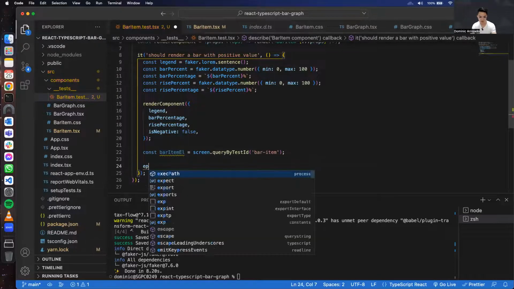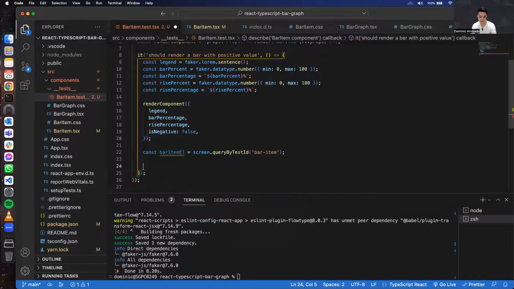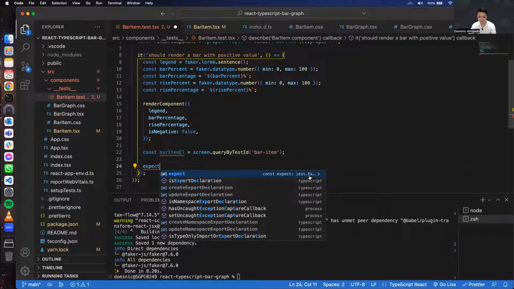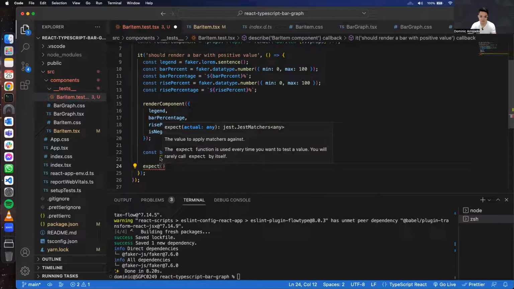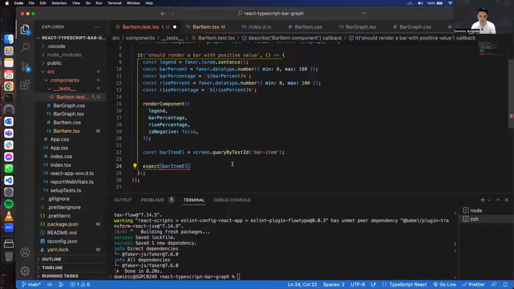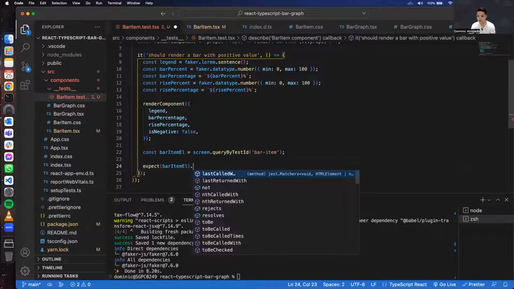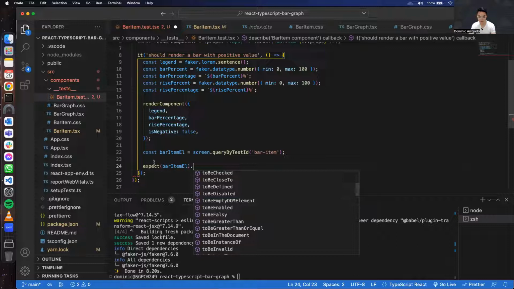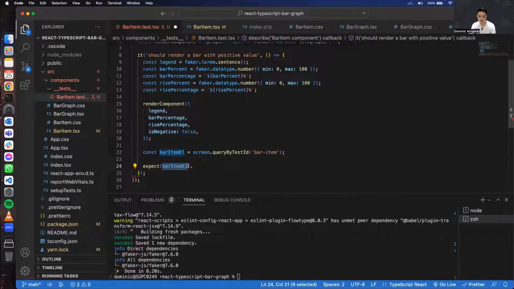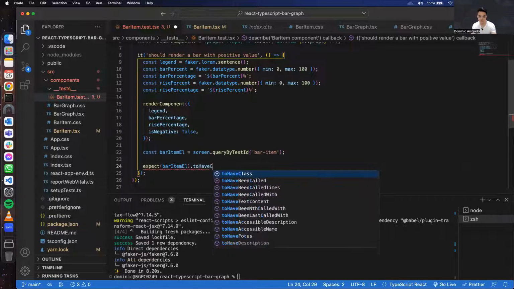And once we have the element, we can do the expect. It's a Jest global function made available by Create React App. We pass in the element and use what we call custom matcher methods to basically verify the test case. In this case, we expect the BarItem element to have class.